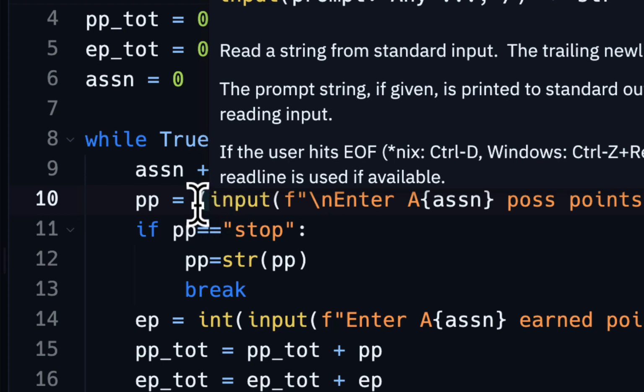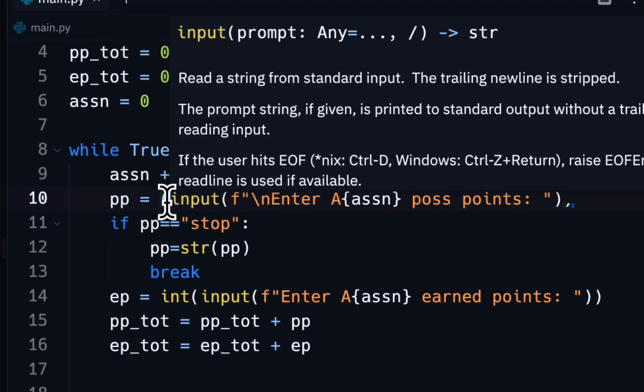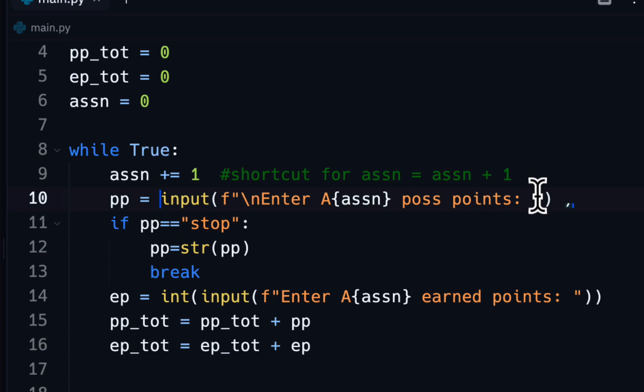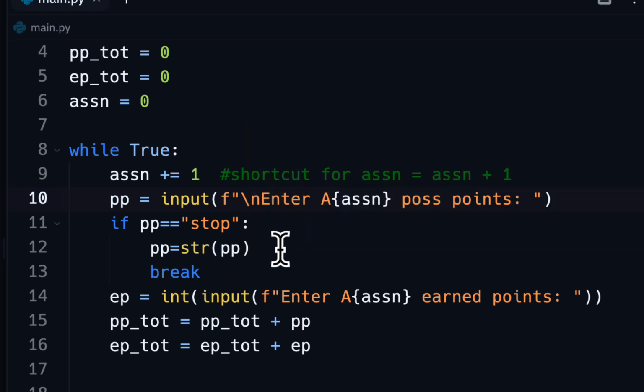So here's where we can throw in an else. Instead of converting it here, which isn't working because it's converting after the fact, we're going to take it as a string and get rid of this. Make sure now it's just a regular input that would take a string. Now we're still going to put numbers in here, but if our string that we put in is stop, then it's going to break and it'll work.